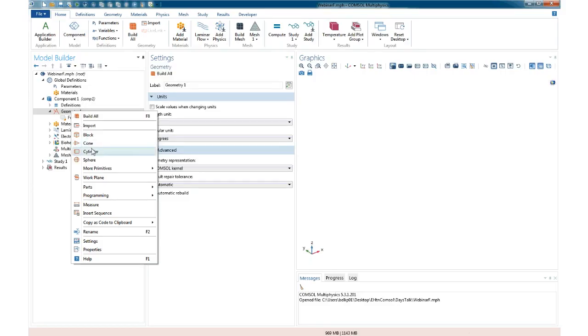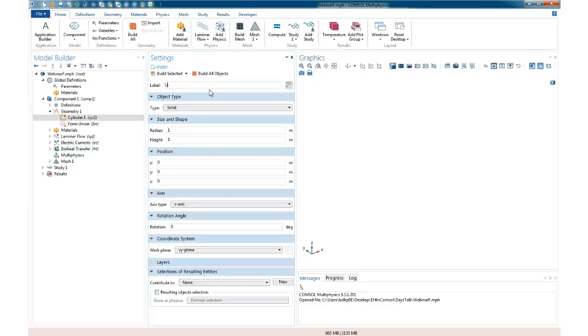So what I'm going to do is I'm just going to build a cylinder of liver tissue. I'm going to call it liver. And I'm going to set up a size. I've stored these parameters in a parameters file. You can always enter numbers if you want, of course. But for me, I prefer to have them in a parameters file because it makes things much easier to read and it makes them much more flexible.